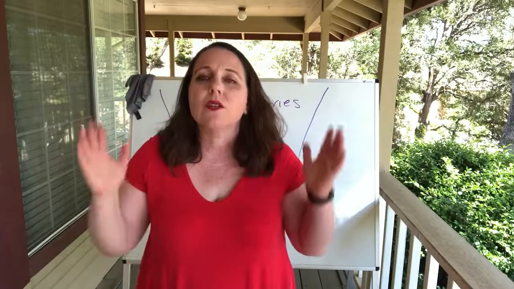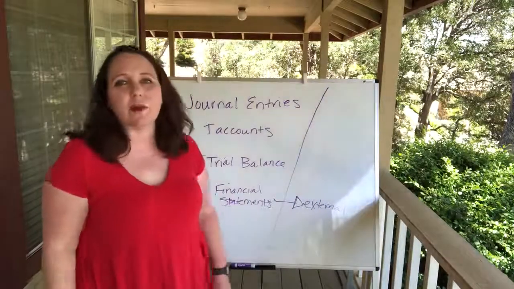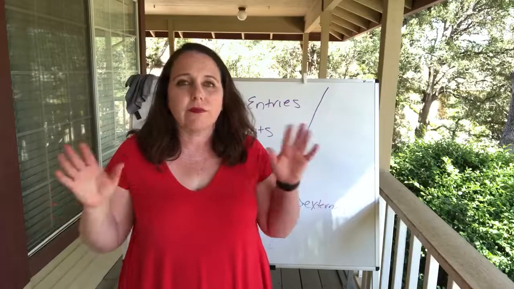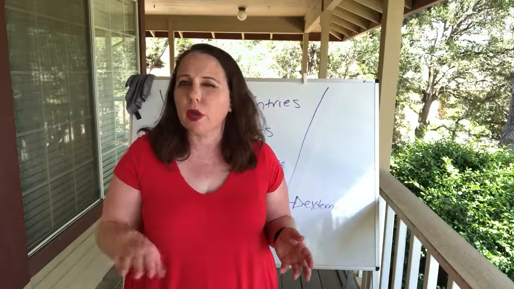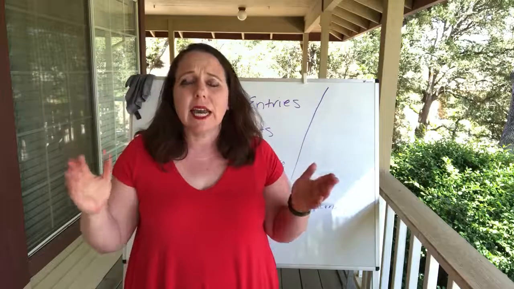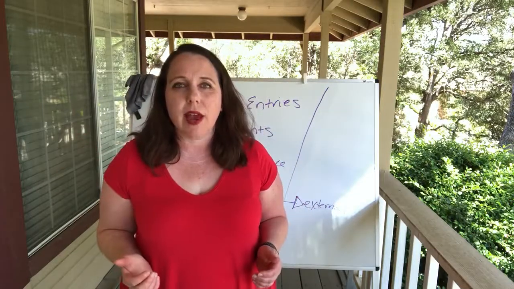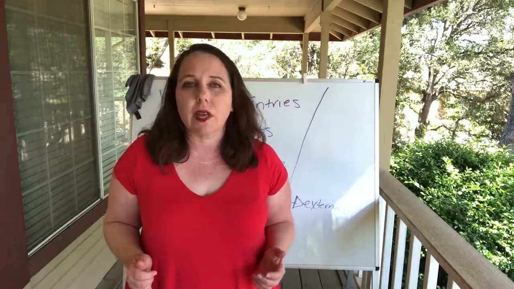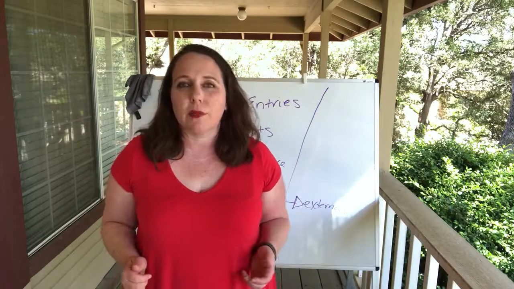So the final step is to take the trial balance and put it into financial statements. This is literally going to fit on 3 or 4 pages. We'll have some notes that go with it, but we're not going to do the notes right now. That'll be later. Basically, now I can pick up one page and see what Facebook has in their assets, liabilities, and equity. I can pick up another financial statement, an income statement, and see how much revenue they earned and what their expenses were.